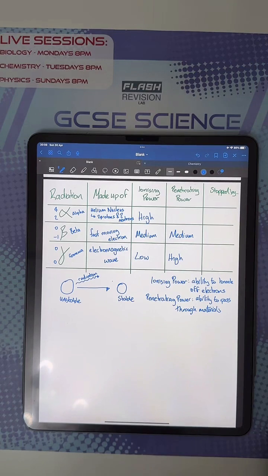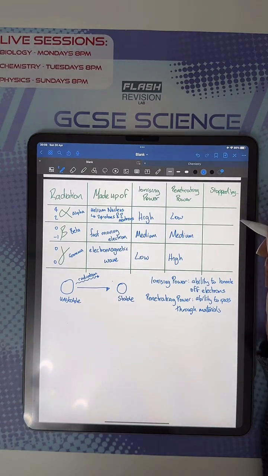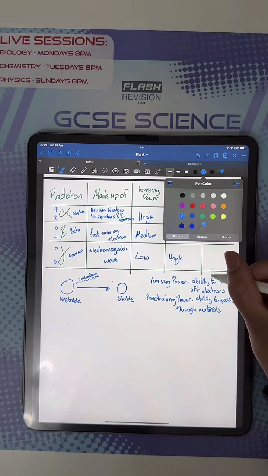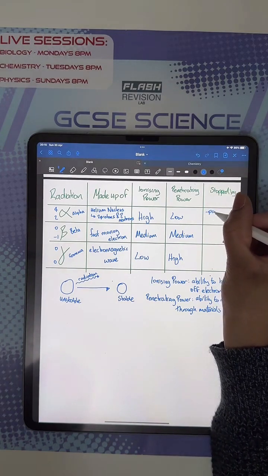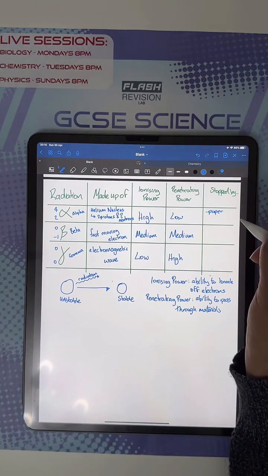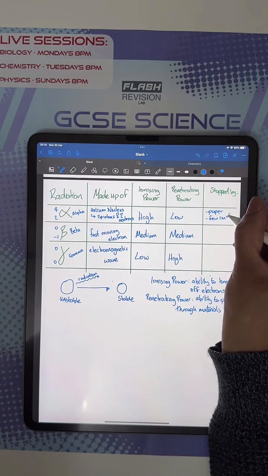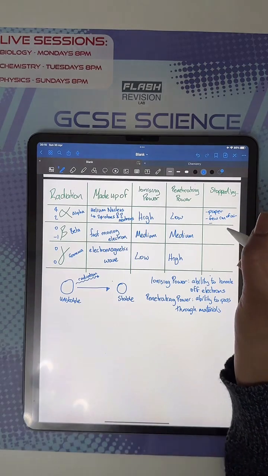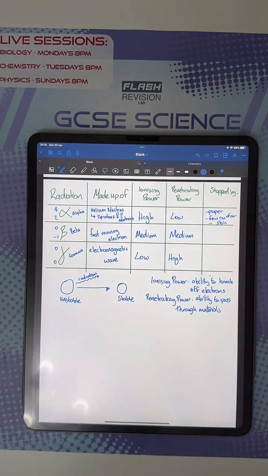Gamma passes through things very easily, whereas alpha doesn't pass through things. In fact, it doesn't even pass through. What are some of the things that it can get stopped by? What can alpha get stopped by? Paper, good. What else? A few centimeters of air. Thanks, Rebecca. That's how weak it is. And one more thing. Skin. Thank you. Even skin. It can't pass through your body. It can't get into your body. So that's key when we're going to talk about irradiation in a bit.